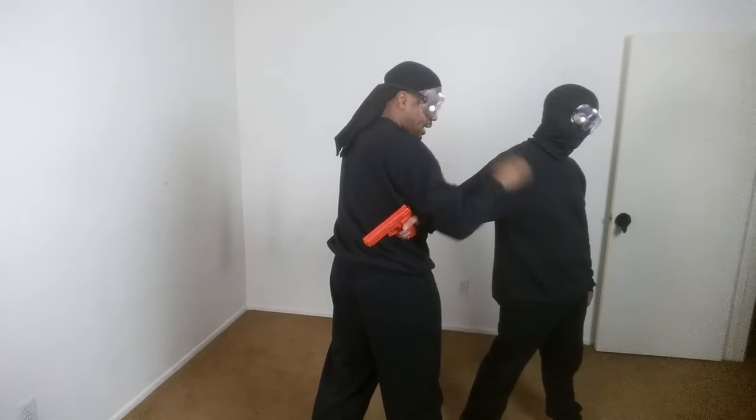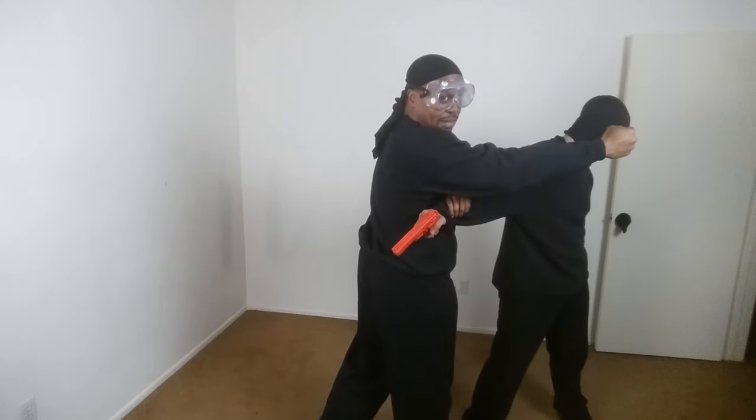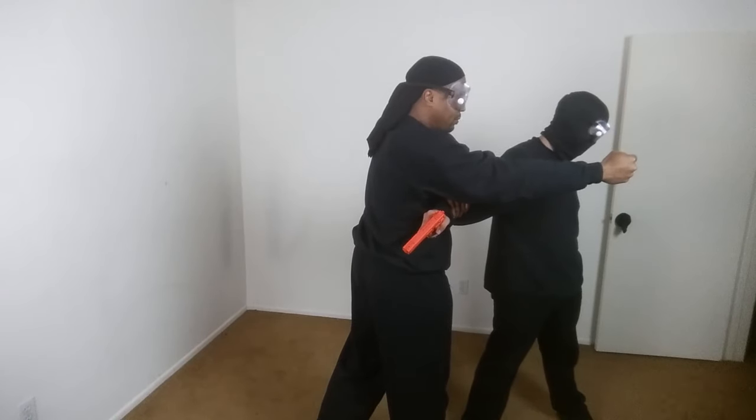So they're rooted, so he can't take a step back. Try to take a step back. Can't take a step back, right? And he's being hit at the same time, right? That's beat one. Beat two.